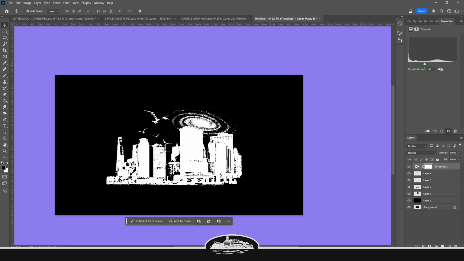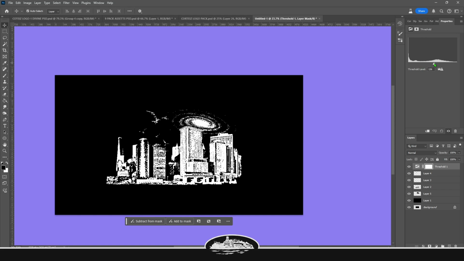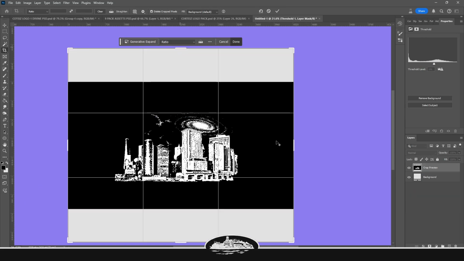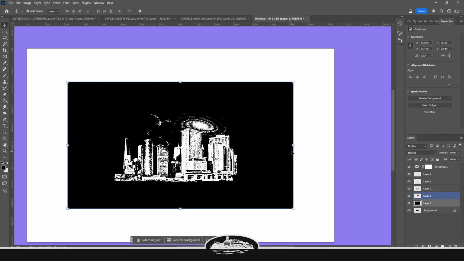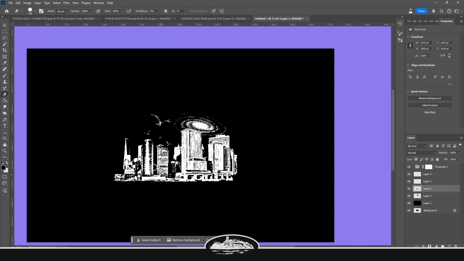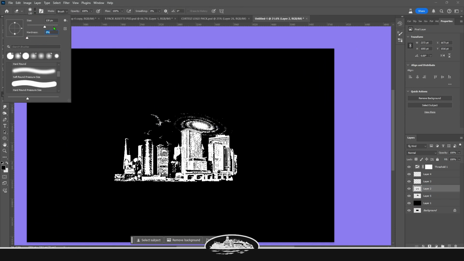And if you go too far, it kind of washes everything out. So pretty much the default, right in the middle, works well with these images. Now I'm going to expand my canvas a little bit, so I've got some room to play in the background, make this bigger. And now we want to begin to create a circular shape or an oval shape so that it will work with this style of logo.